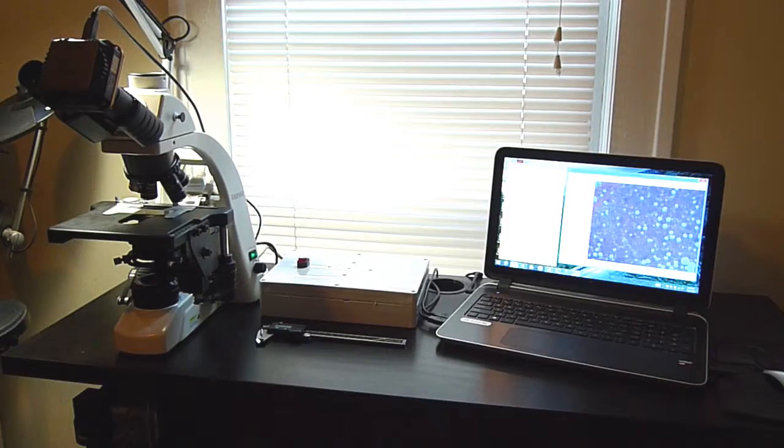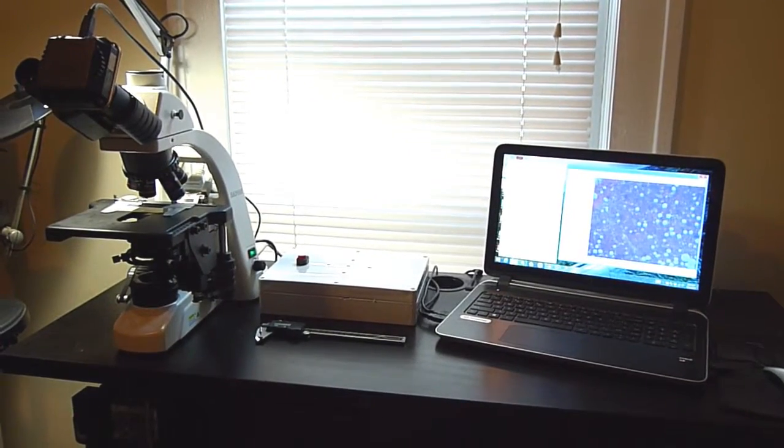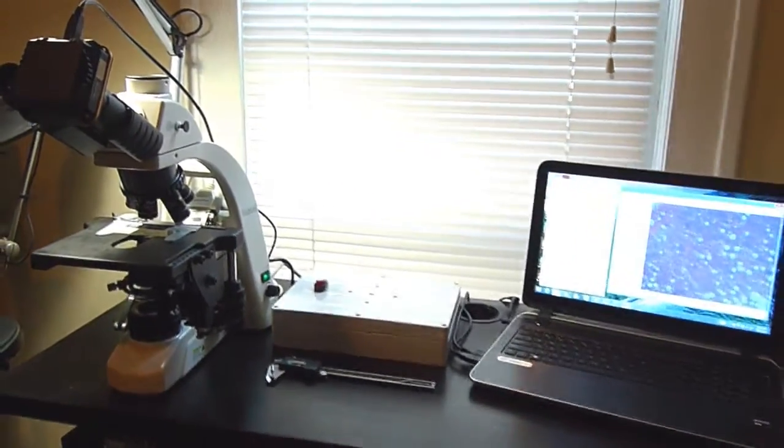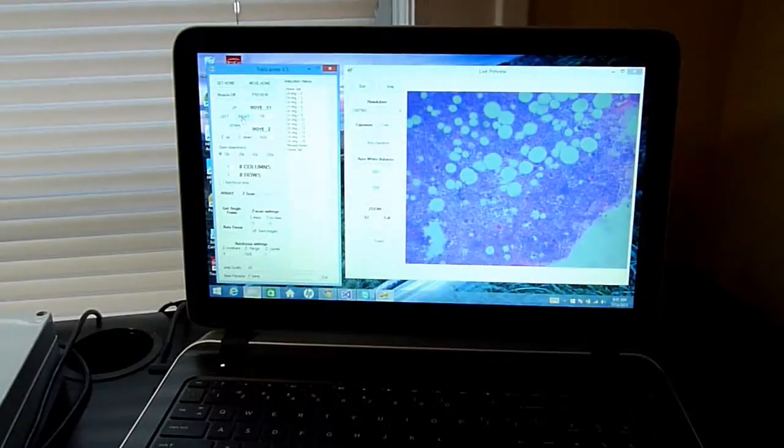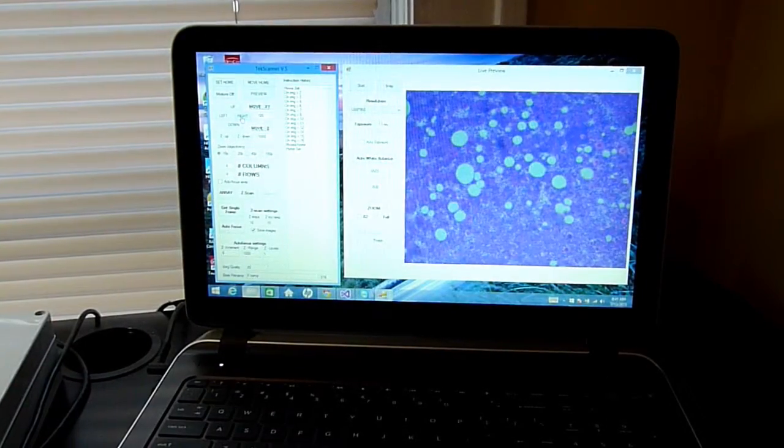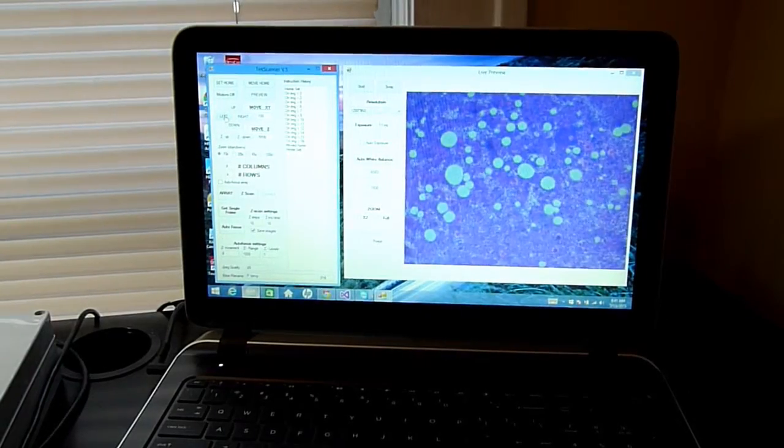So here's the system running live in the office and I'll just focus in here on the GUI and what I'm doing here is just turning on the motors and using the mouse to move the motors in tiling mode.